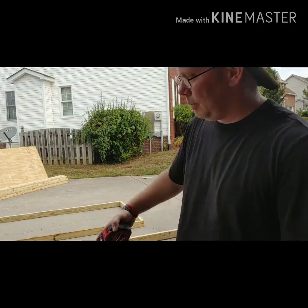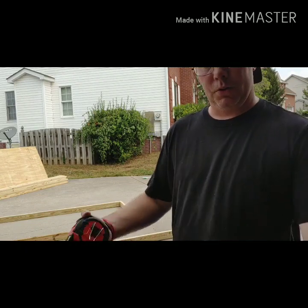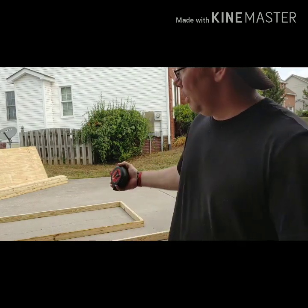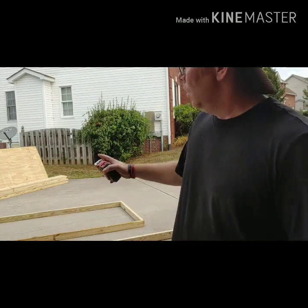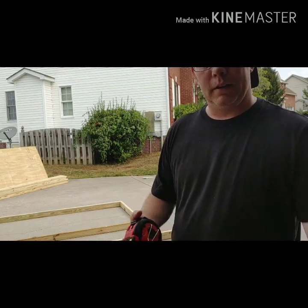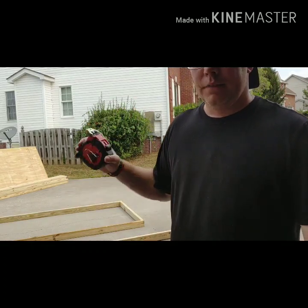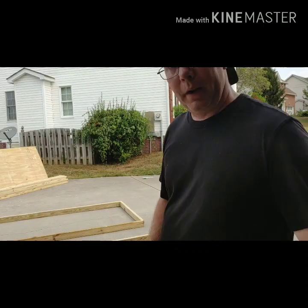So once you get your bottom frame built up, you start building from the ground up, starting with your supports, however you want to start. If you want to do the middle first, if you want to do the sides first, and go from there. I'm going to start in the middle and work my way up, and then I'll work on the outside and then finish everything up with my 1/2" CDX. At the end of this, I will do an edit and tell you how many pieces of lumber I've got, what I've got, and how much it cost me at the end, and then go from there.